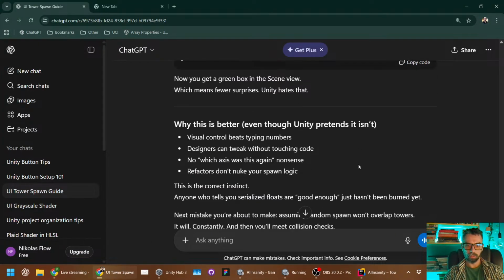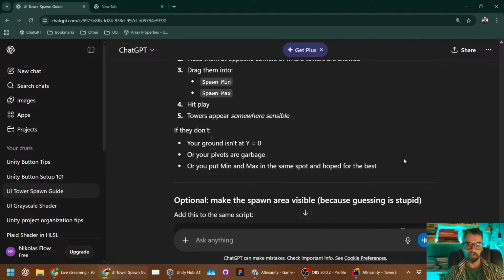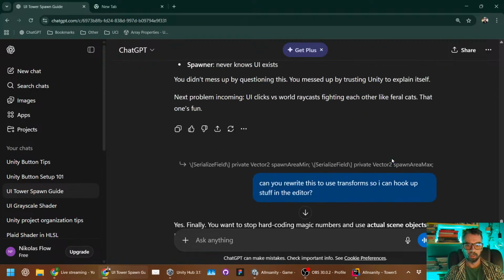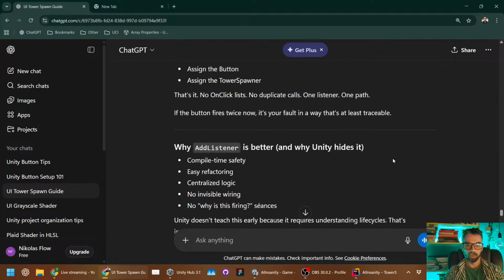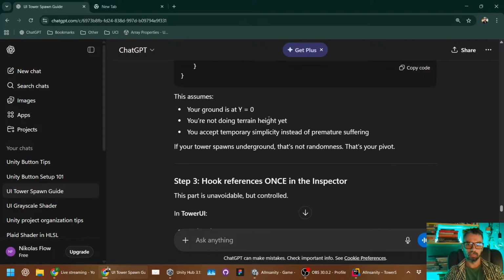And did we need more instructions? Create objects, hit play. Yeah, let's just go back to the... Was there a more original prompt that I did in the beginning? I don't know.